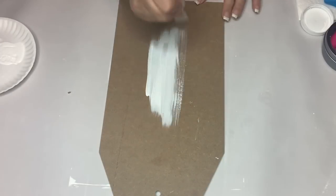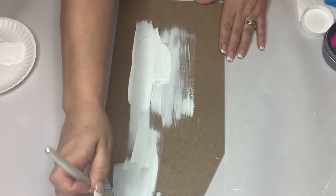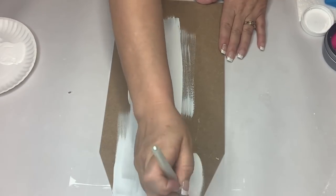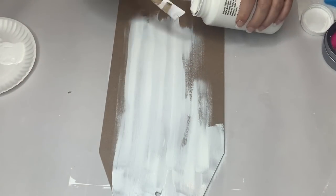And the first thing we're going to do is paint the back of it. I actually painted the other side as well just to lighten the colors on it. So I can still use that if I want to because I just love the little bike so much. But this was the perfect size for this project.